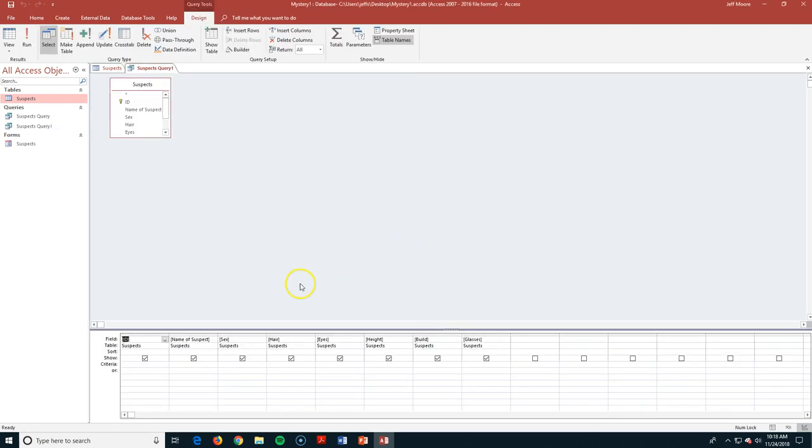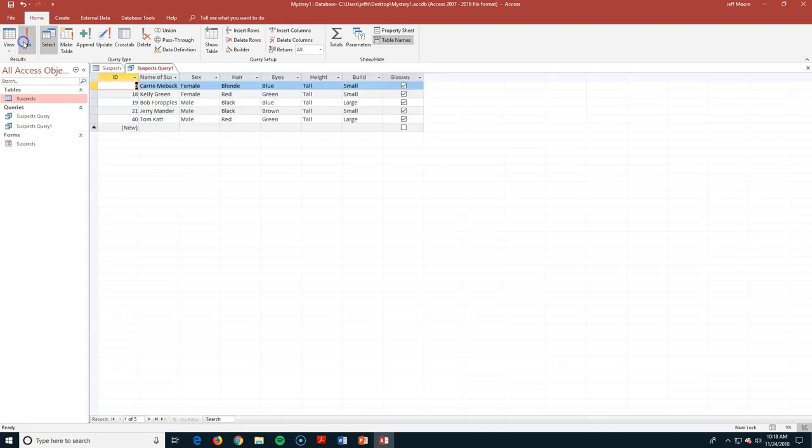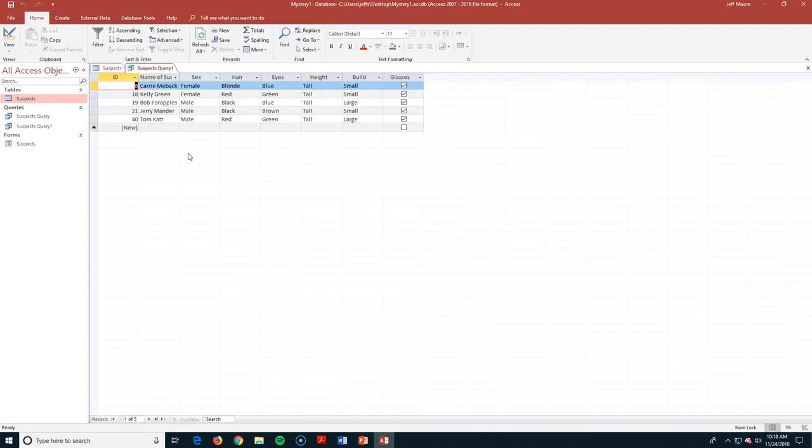So when I finish, all I really know about my suspect is the criteria. I have glasses, yes, and their height is tall. So I have the 2 pieces of information that I have to go off of. When I hit run, I have a total of 5 suspects. Okay, so if I had some other information, I could look and I could see who else this might be. But okay, I have 5 good suspects I can go out and interview and try to figure out if they were at the scene of the crime or whatever happens.